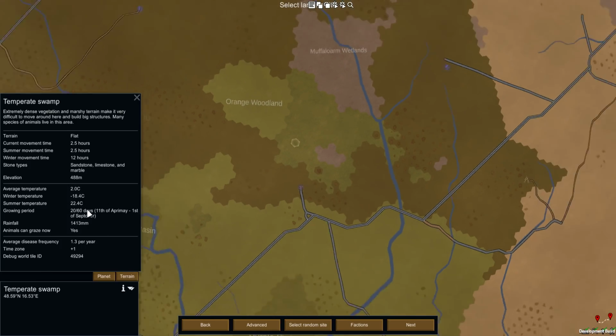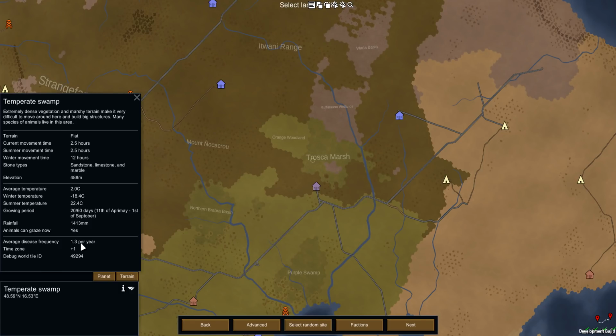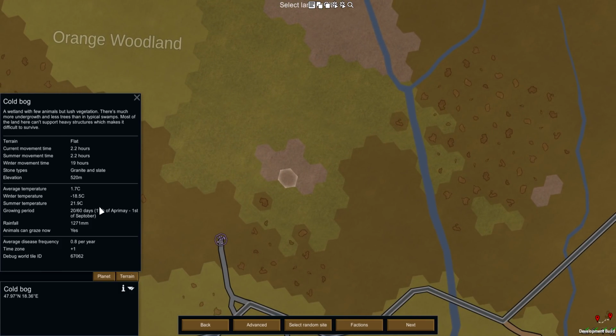Obviously temperature variation is going to change per tile, but the disease frequency for the Temperate Swamp is 1.3 per year. And in the Cold Bog, a wetland with few animals but lush vegetation. There's much more undergrowth and less trees than in typical swamps. Most of the land here can't support heavy structures, which makes it difficult to survive. Now, I don't know what that actually means. Can't support heavy structures, I guess we'll have to see.